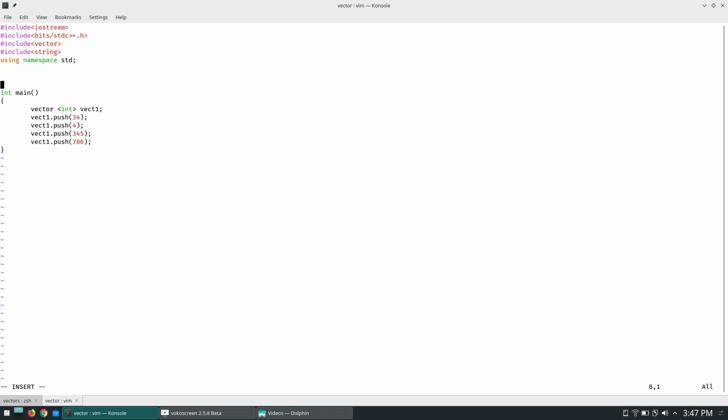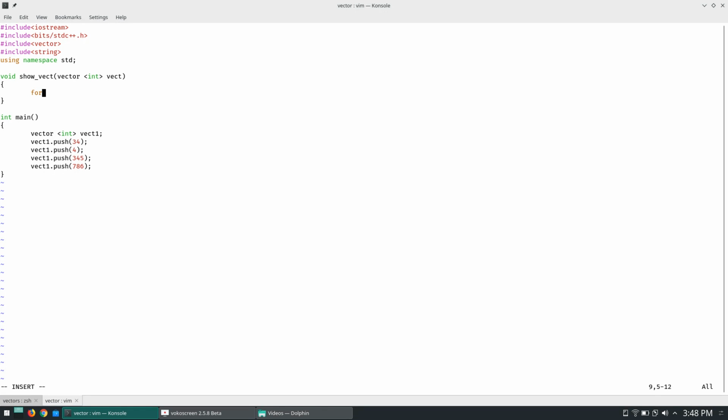Now we need to show the contents, what it is actually containing. So void show vect. It will take an input as vector which is of type int, and this will be vect. Now we will display the contents of the vector.